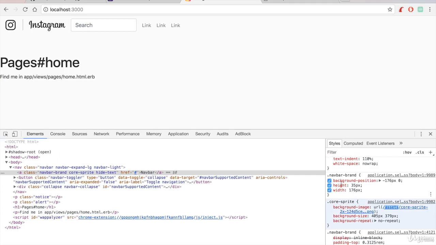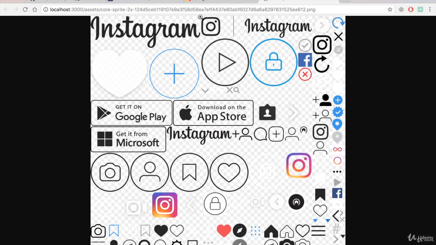So the CSS course-bar is like the source of the image, and the class navbar-brand is like the area I want to take in this big file. The background position is from 176, 0. That means this point. This is the coordinate where I will start to take.